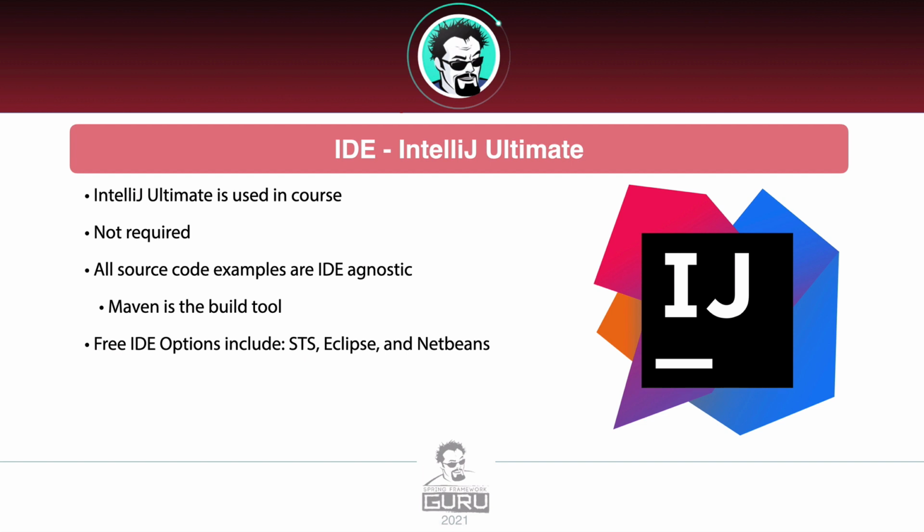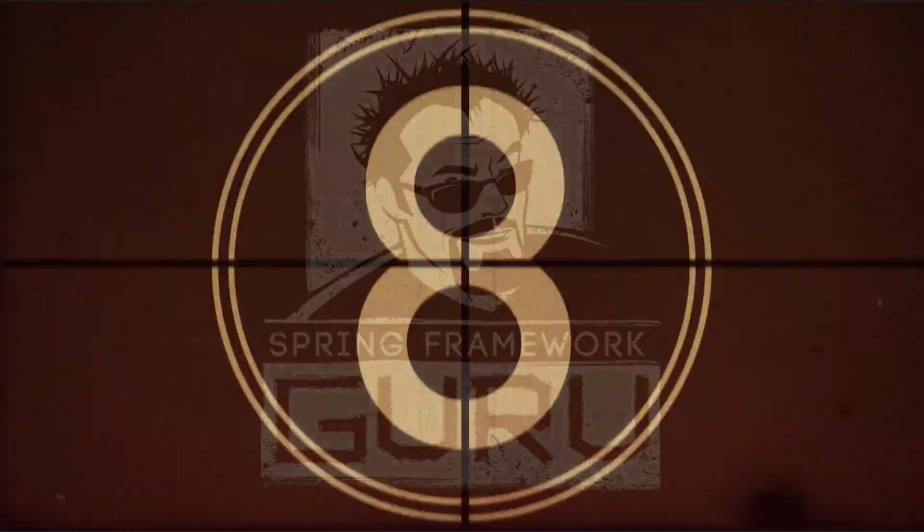Maven is the build tool. We will have a Maven build file, and we'll be able to build a project using Maven. So if you're using STS, Eclipse, or NetBeans, or some other IDE, perfectly fine. As long as it supports Maven, you're good to go. And worst case, you can always use Maven from the command line to build through the example. So again, IntelliJ Ultimate is not required to complete the course. It's just my preference of the IDE to use.